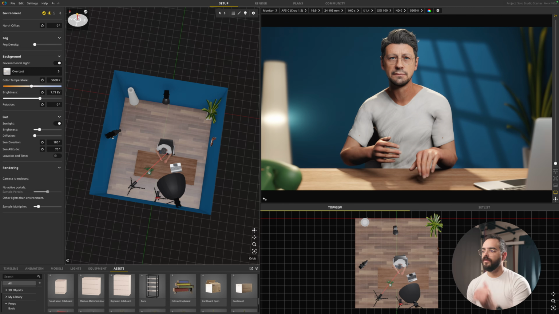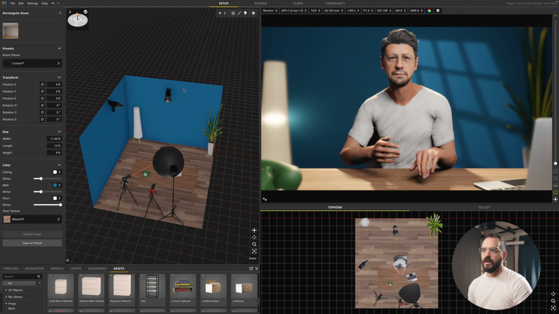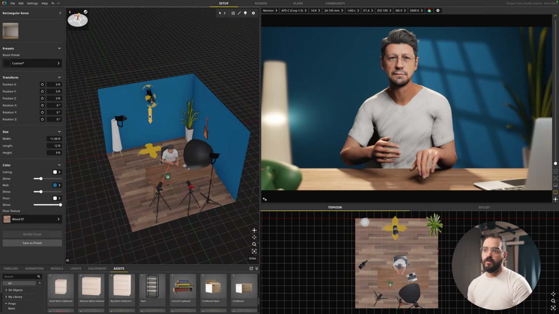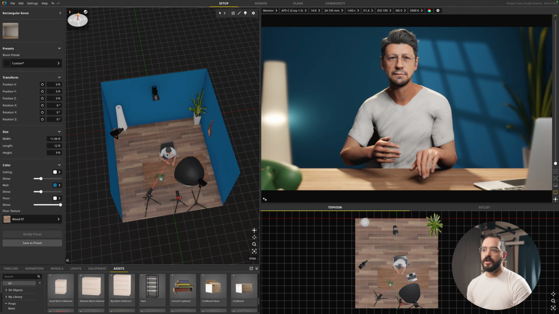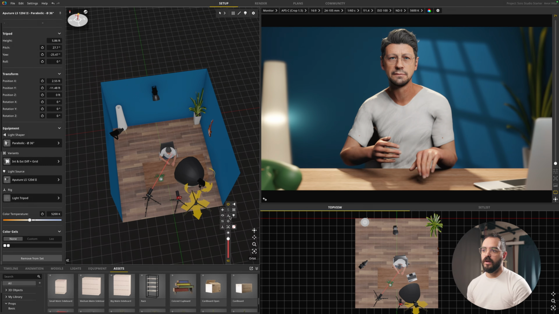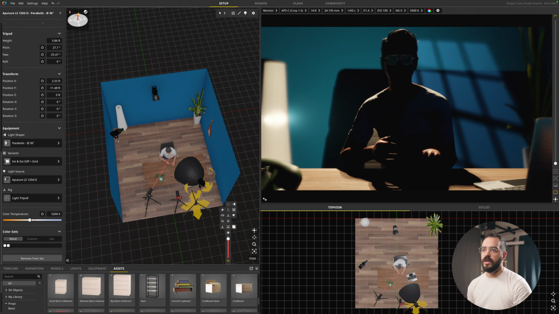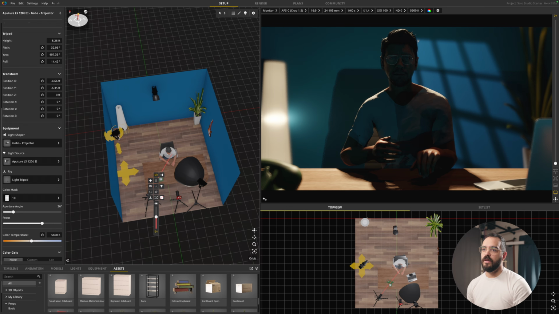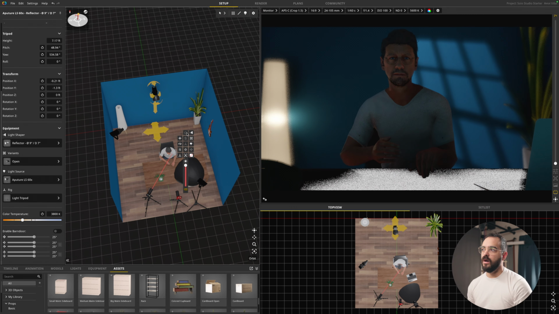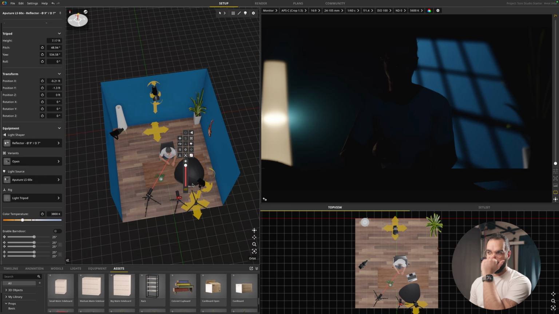But let's dive in. So the way I would look at it is you're first going to come into the room. You're either going to have windows on or windows in the background, and you want to worry first about the background. So that means no key light, maybe the gobo light, and no hair light. And so you're just worrying about the background.